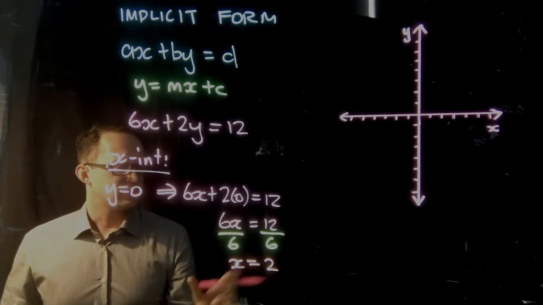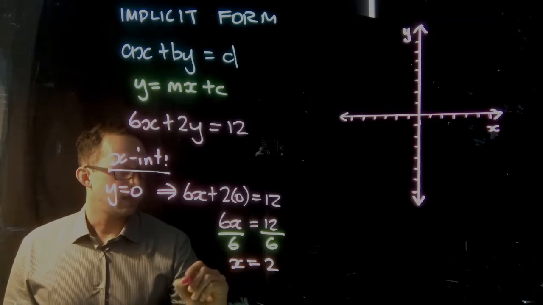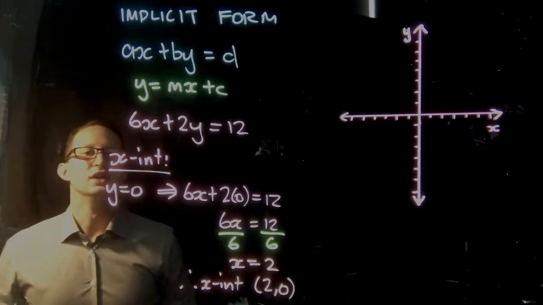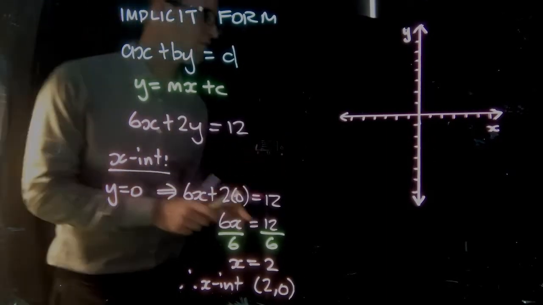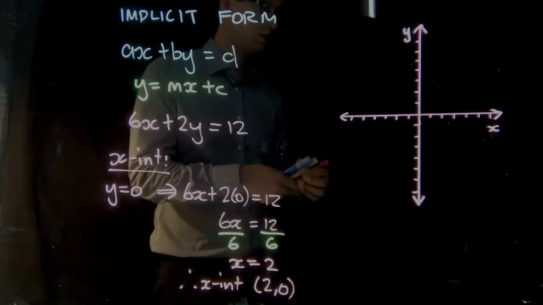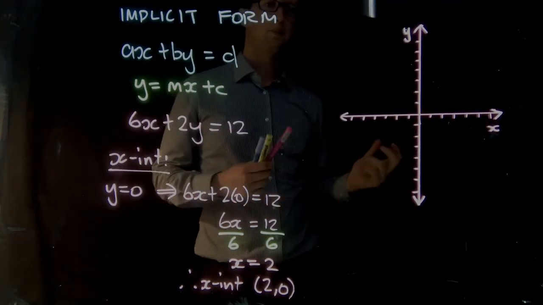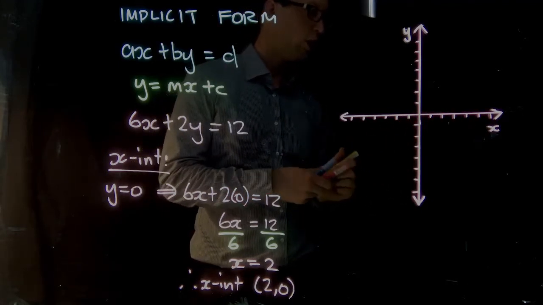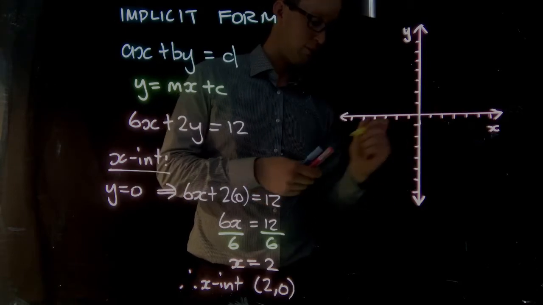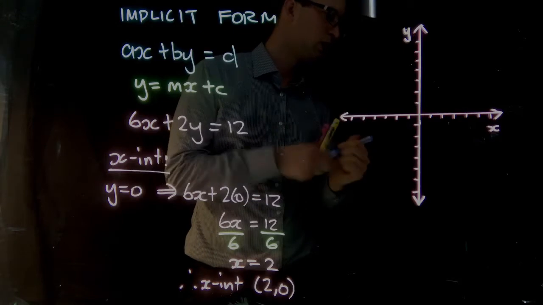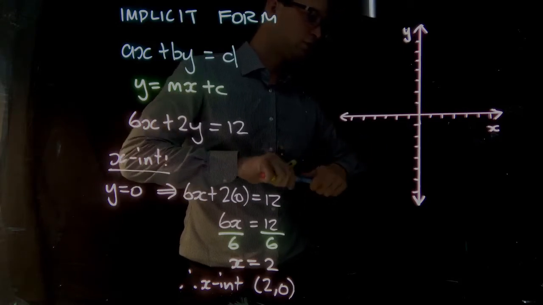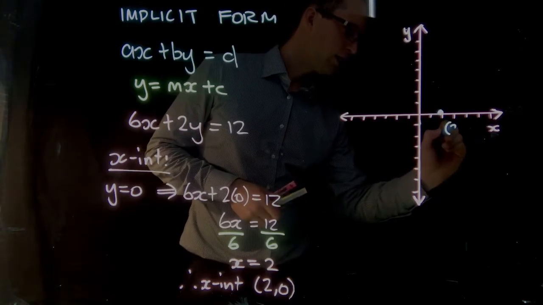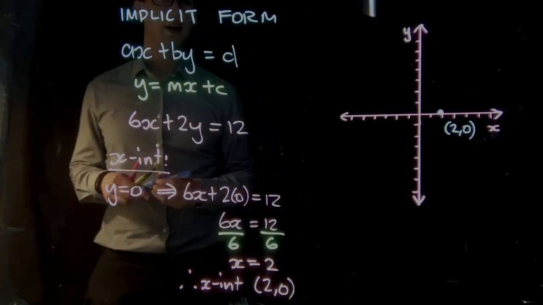Because y is equal to 0 and x is equal to 2 at this point, the x-intercept occurs at the coordinate point 2, 0. So this is the first point that we can plot on our graph. We've got a pre-prepared set of axes here, each of these points being 1 on your scale. We'll go to a different colour pen, blue, and plot x being equal to 2, and we can label that coordinate point 2, 0. So we've plotted our first point.